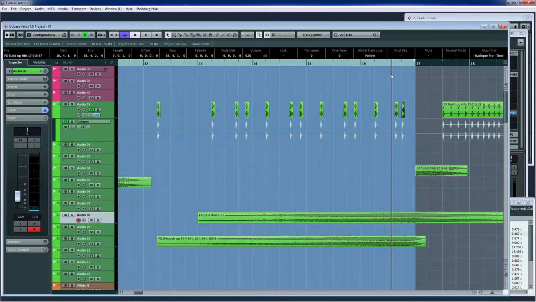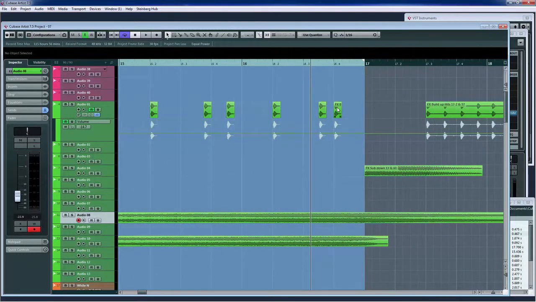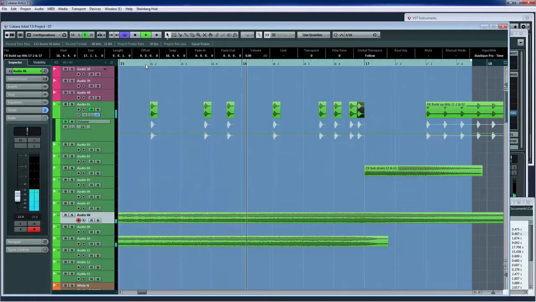I think we need a couple more beats in there to almost fill it out, almost like a drum fill. Just mess around with this, experiment with this yourself, and get a pattern that you like the sound of. Yeah, I like that. And then that's going to go into the breakdown. Yeah, I'm happy with that. So I think that's pretty much it, guys. We've got the intro done.